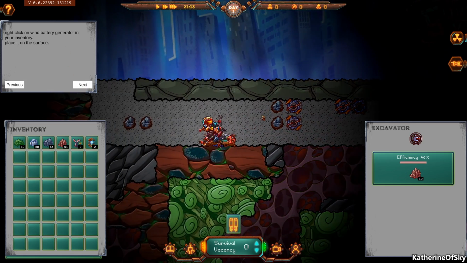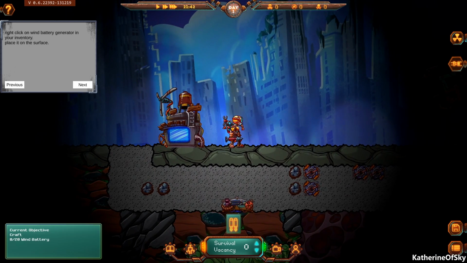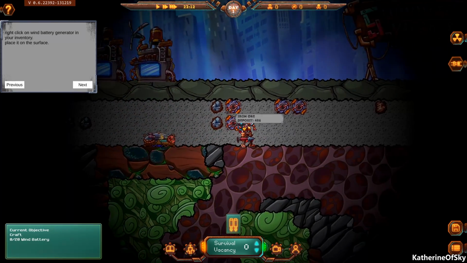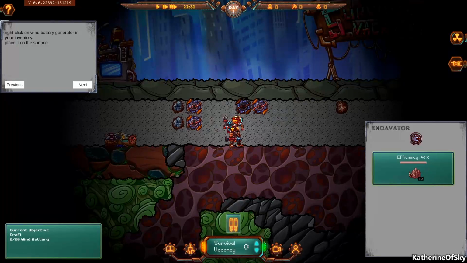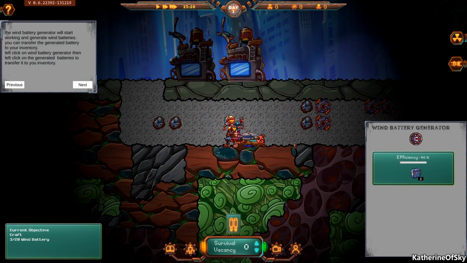Okay, we need to place the wind generator on the surface, because that's where you might have wind. Right click this and put it here, and then put the next one next to it. We kind of need them close together so that we can put as many as we can on the surface, because there's limited surface area at the moment. Okay, so it will start working and generate wind batteries. You can transfer them to your inventory. You just click them like this.